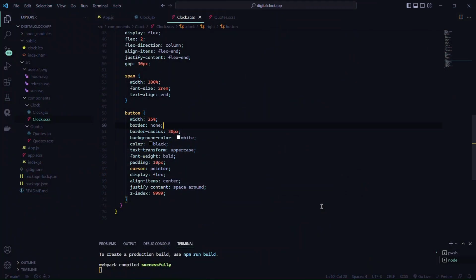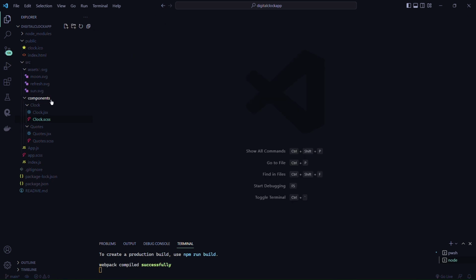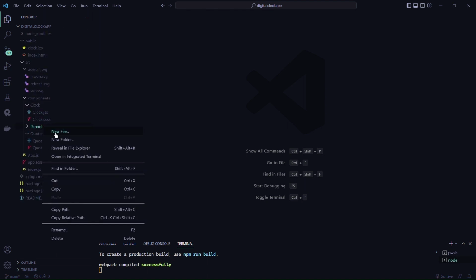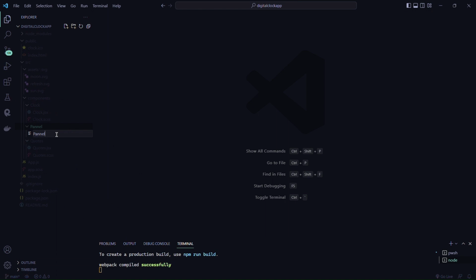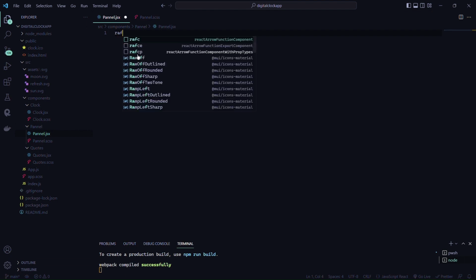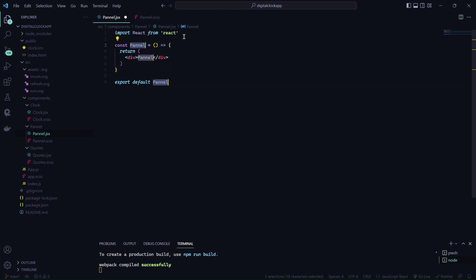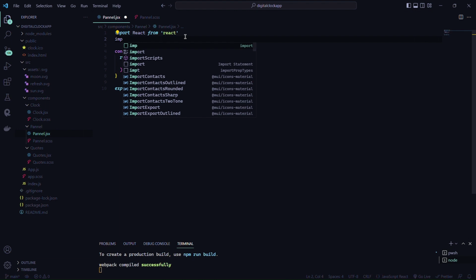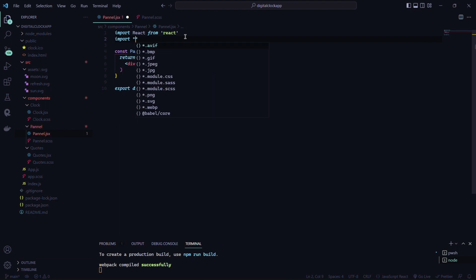Now let's close everything and in component we make a new folder that is called panel. In panel, new file panel.jsx and panel.css. Let's do the same thing. Import our CSS file.